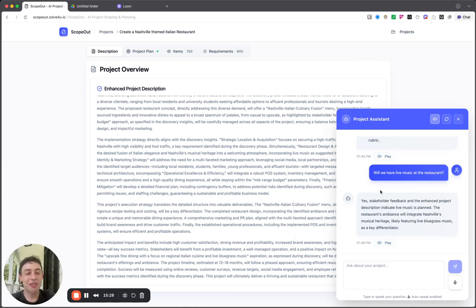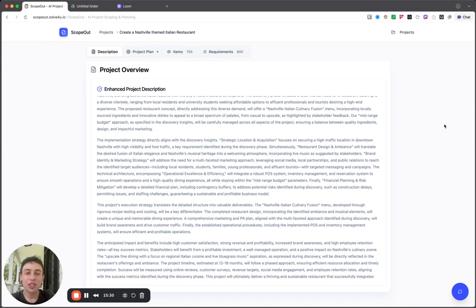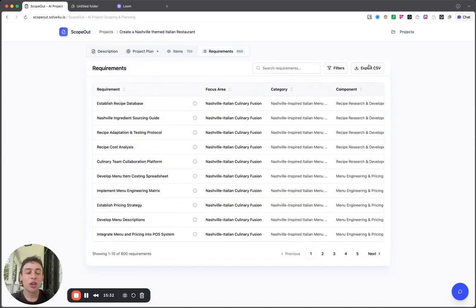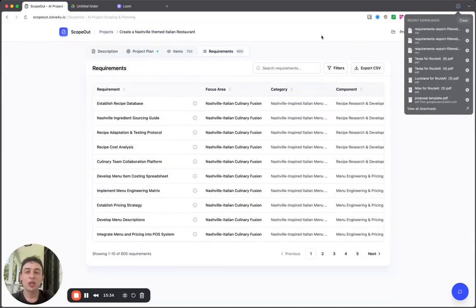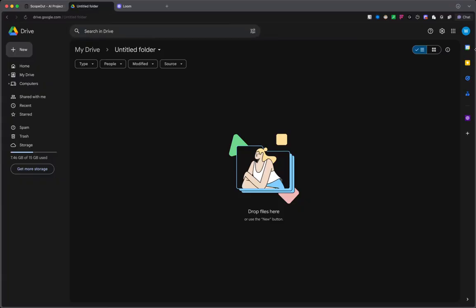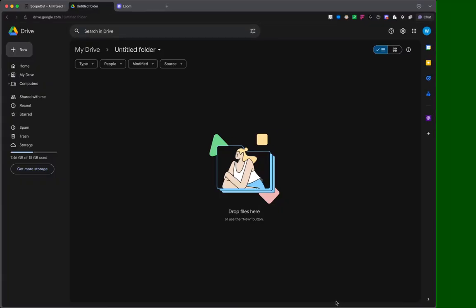Okay, very last part of this project, I'm going to now export the CSV. Awesome. And that happened so fast. And I'm going to just drop it into Google Drive so we can open up that spreadsheet nicely.